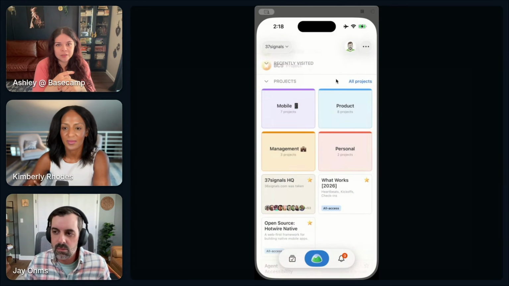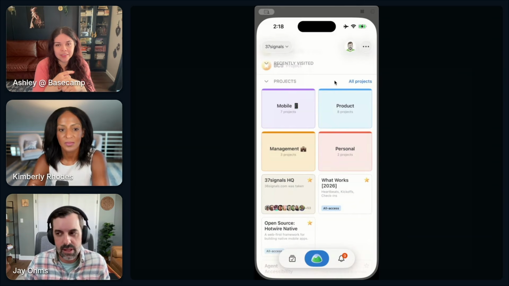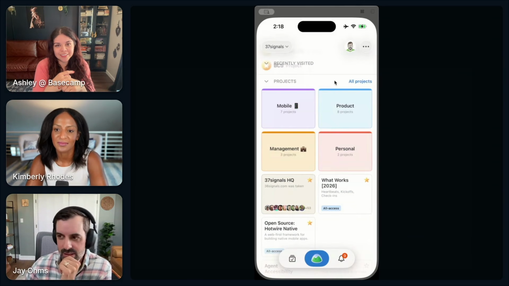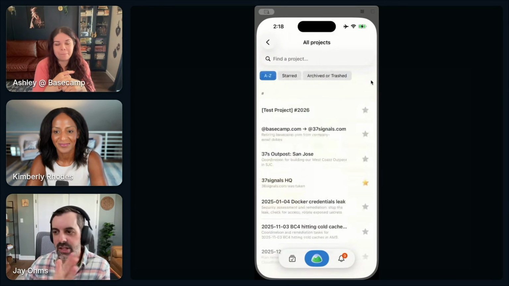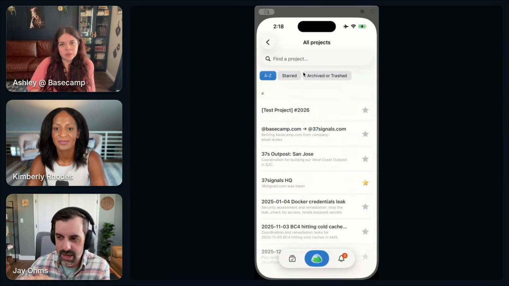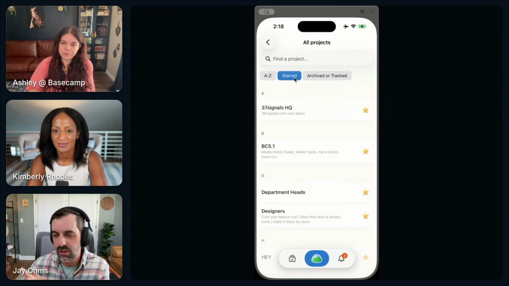If people haven't noticed, this is a button that we added after the launch of Basecamp 5, but we've also got the All Projects button here. Super easy way to see all your projects, no matter how many you have, in an easy to digest list. If you want to just look at your starred things first, you can do that.